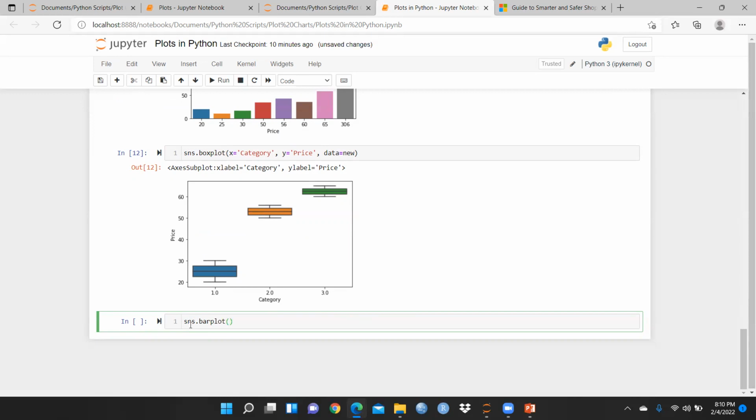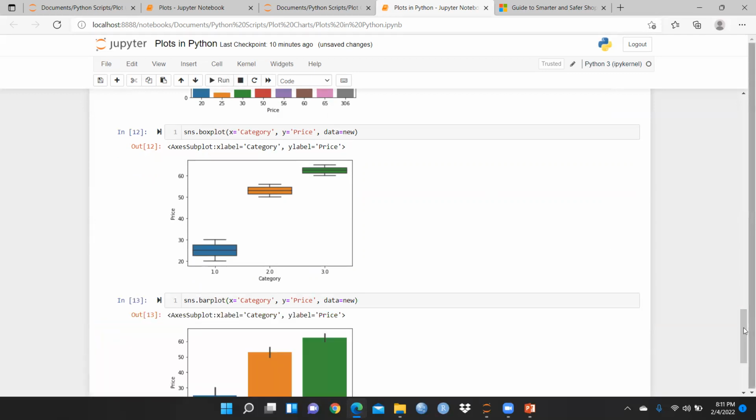I'm going to use x equal to category, because I want category on the x-axis, and on the y-axis I want to use price. And where is this data stored? Let me define data equal to new. So let me run this, whether it's functioning.